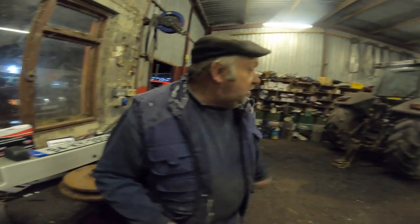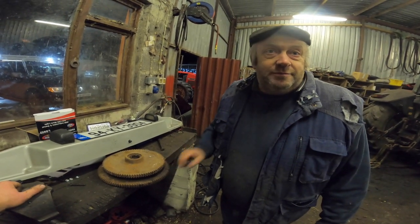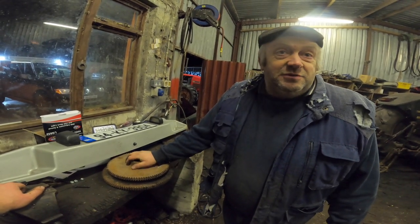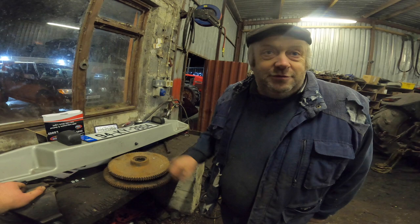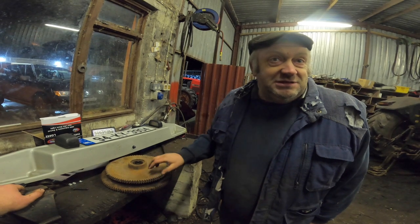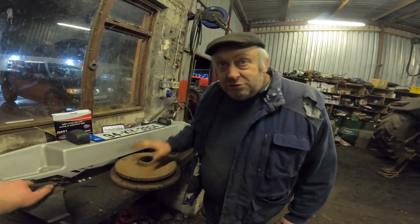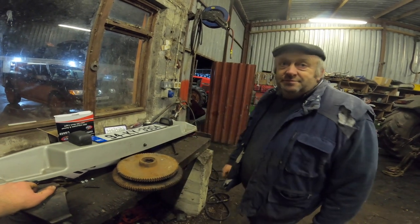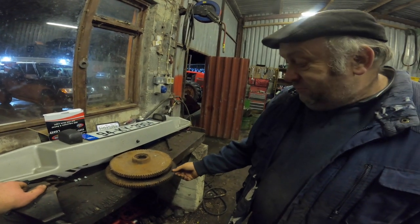We drove into the shed there. We took the back end apart. The gear that was driving them, one of them had two teeth missing, the other one had one. That's what the noise was. And I waited 6 weeks for 2 gears to come out from the UK. But I didn't know at the time, the back end gears in them and the back end of a 2640 are the same. 2620, 2720, 2680, are all the same. And the back end of the 3690 is the same as the 2000, same gears in them. The center section is exactly the same as the 2000 series. And we didn't know it at the time, and I could have got them a lot sooner, quicker and handier.